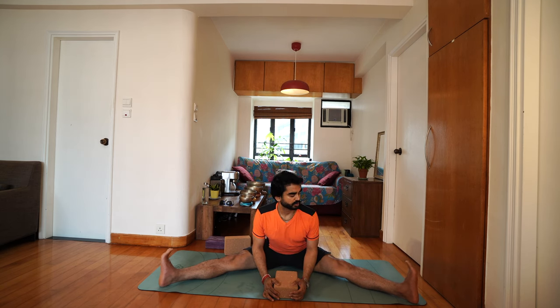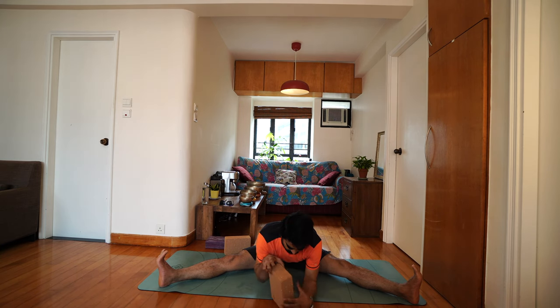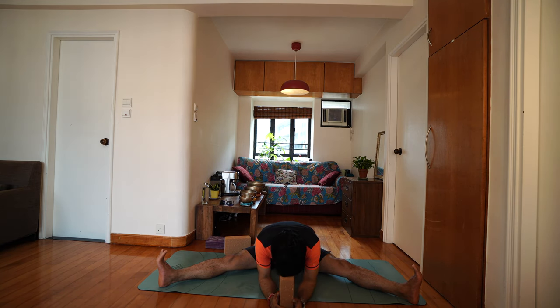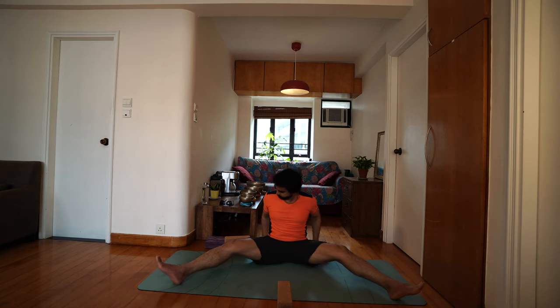Expand your inner rib cage. Push forward, and bring your elbows down first. You can use your block if you like under your forehead like this. Or you can bring your elbows forward. Continue.